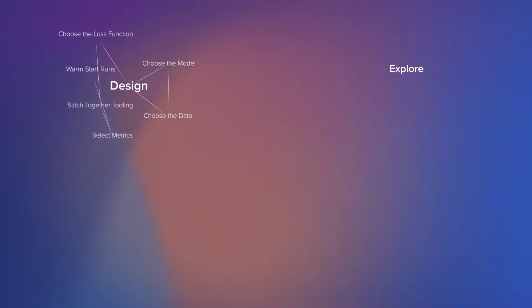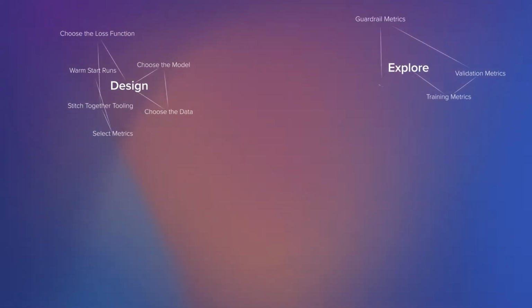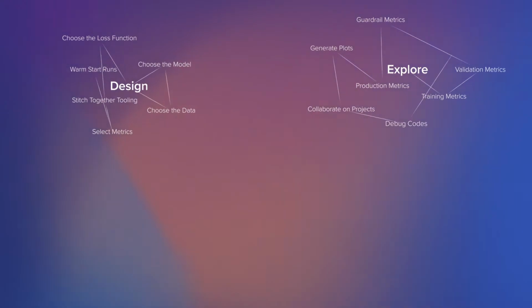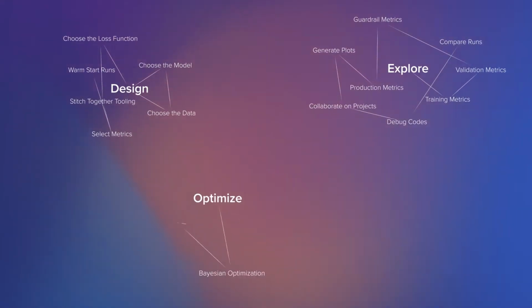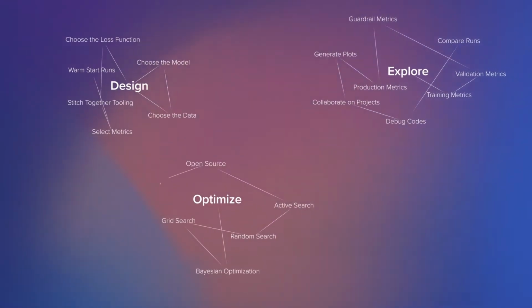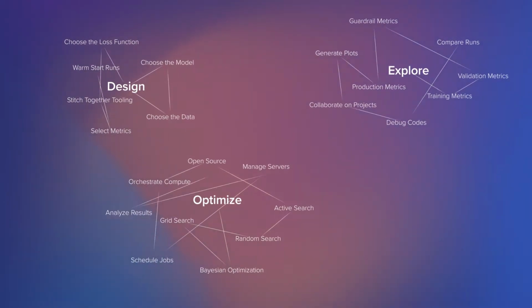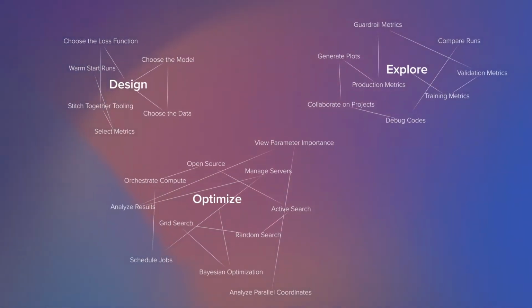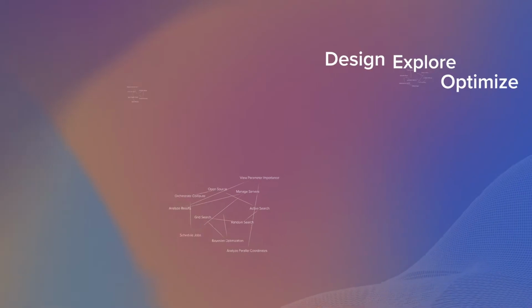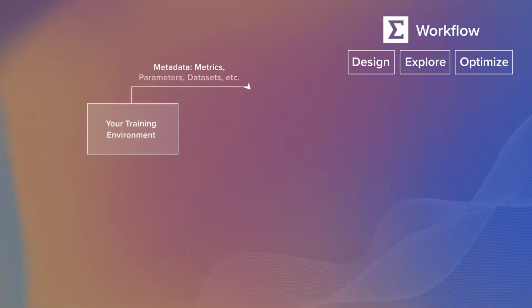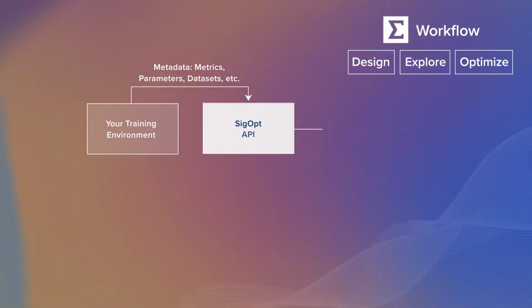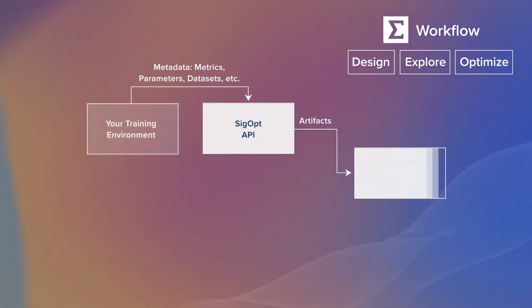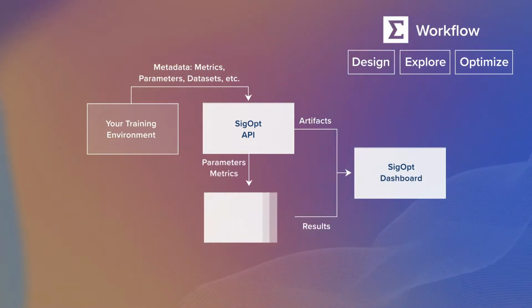But experimentation is tedious, messy, and full of dead ends. It's easy for modelers to get mired in the details of experimentation and overwhelmed with the decisions and tasks they need to make in the process. With the SigOpt Intelligent Experimentation Platform, there is a better way. SigOpt makes it easy to track runs, manage hyperparameter optimization, and scale experimentation with just a few lines of code.